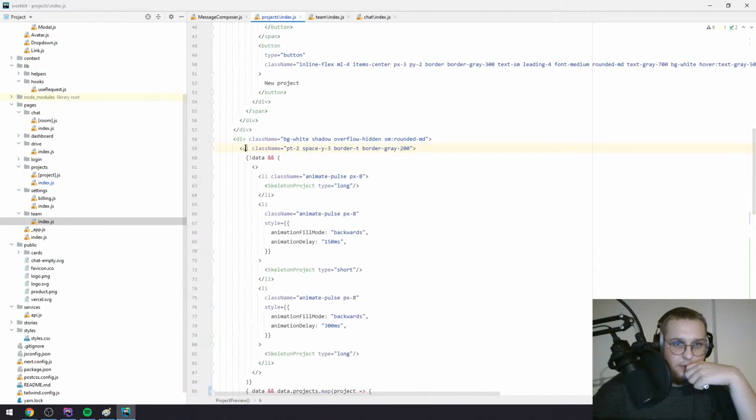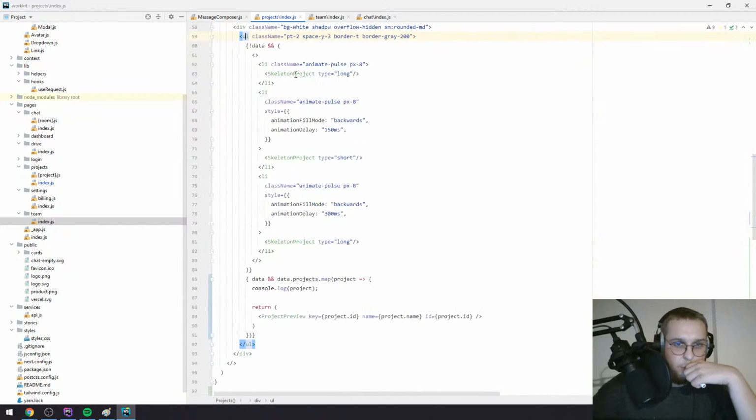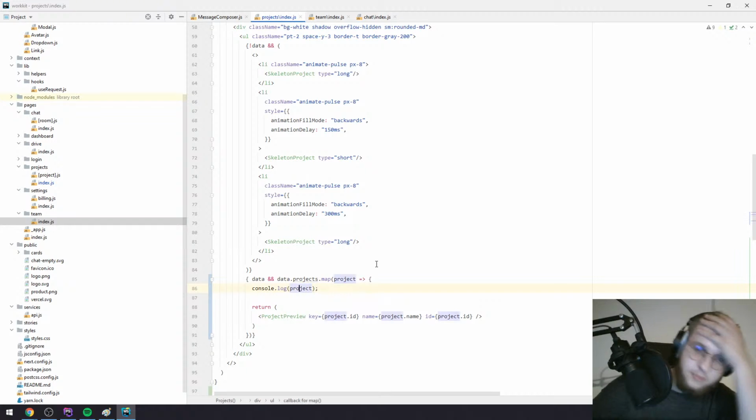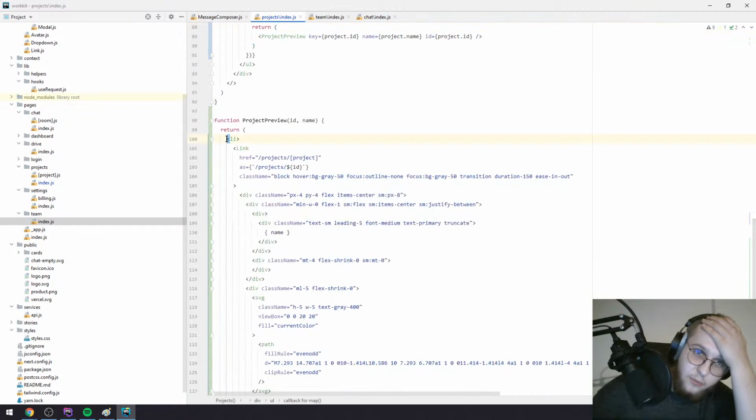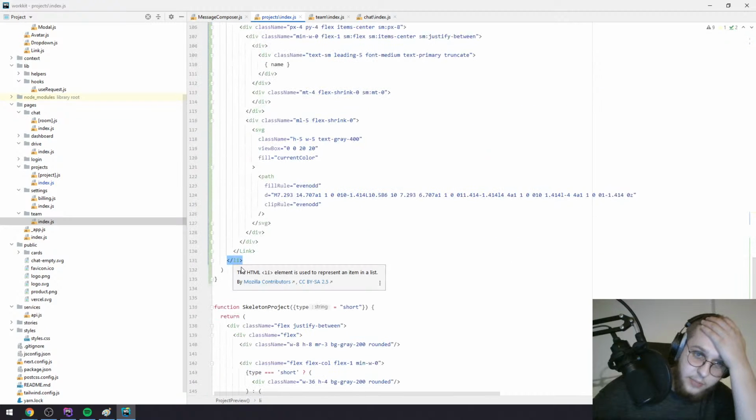We have UL. Oh man, I feel really stupid now. We have one root element, so that's great.